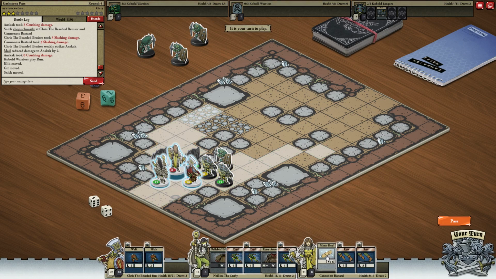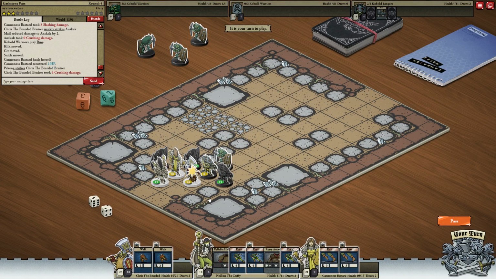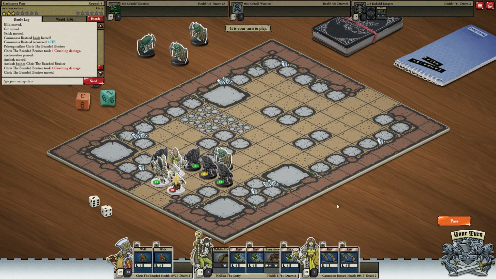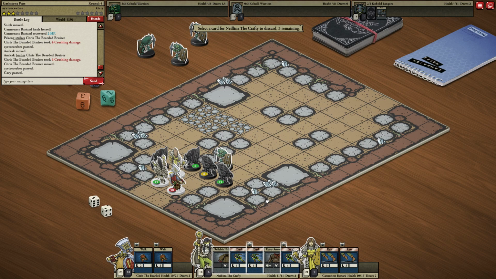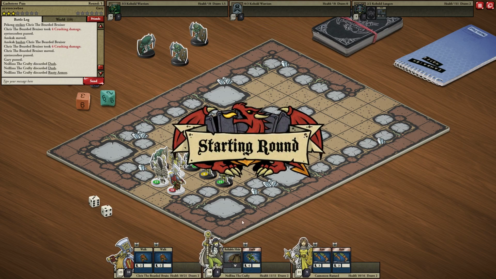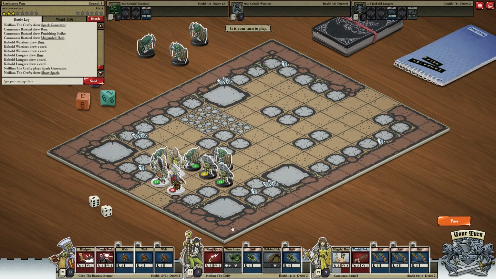Heal two. Yeah, on herself. And I just can't do anything here with Nilina at all. This isn't good, guys. This really is not looking good. I'm just not getting any attacks out at all. Again, no attacks. Apart from that one attack that I do have.